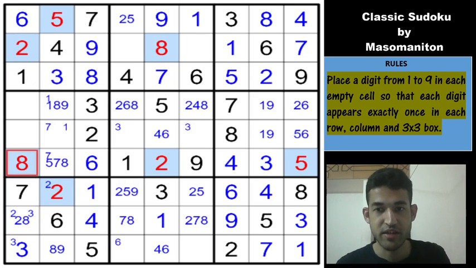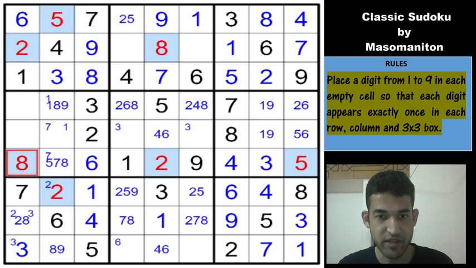I'm not really sure if there is any better step in the Sudoku. I really don't know. When I solved this previously, I was able to find this one, but I'm not really sure if there is something better in the Sudoku. Please do share it under comments. So we'll be happy to hear that out.